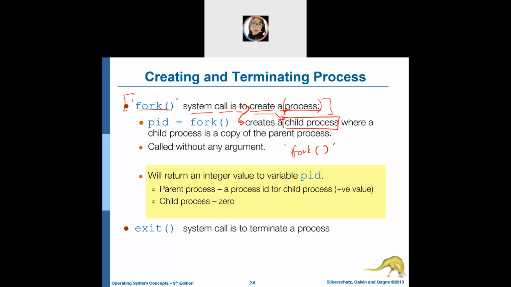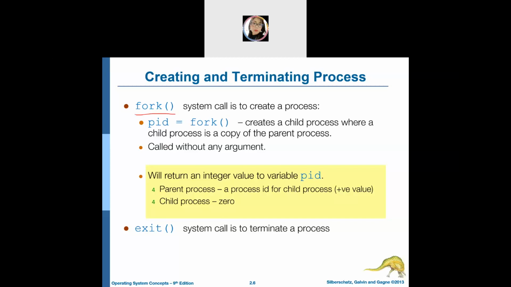So you need to know what a child process is. If I give you that statement, you need to know that it is false. So that type of question can be asked easily in your test. Okay, so again, all of this module will be covered in your test 1. Okay, that is under creating a process.